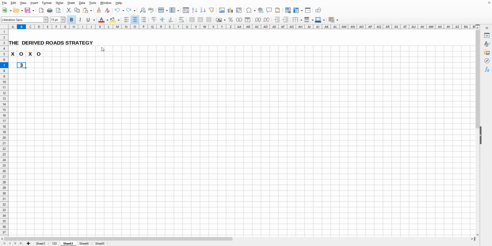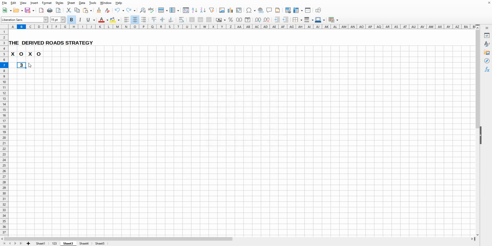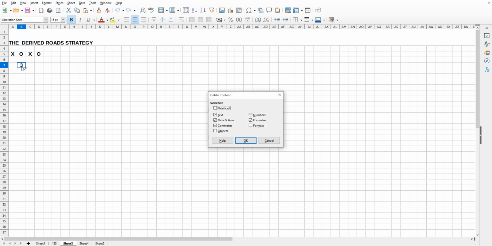And of course the predictions are exactly the opposite for both sides. So they predict something for the banker for the next hand, let's say for the fifth hand here. The derived roads will tell you something for the banker, and the opposite color for the player, because of course the banker and the player are exactly the opposite. So my point is now how to read the derived roads.